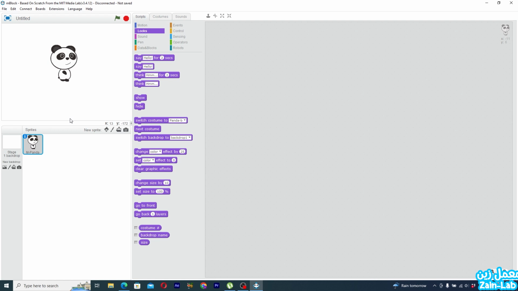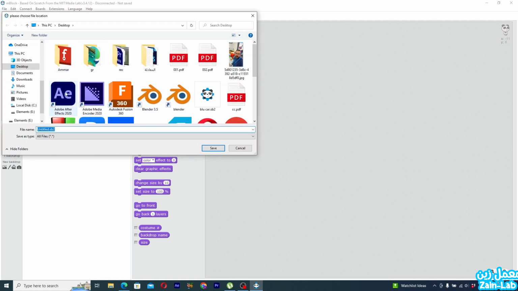There is no difference, but it will be easy for you to download the program to your machine and keep your files. So from here, File, I will use Save As, and I will choose my location, whatever. I can choose any location, and I can save the project.